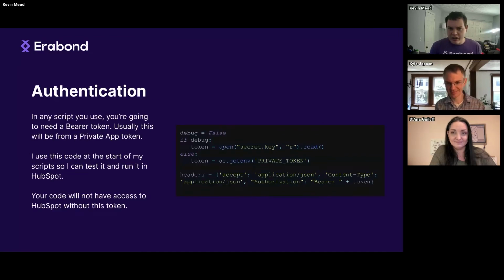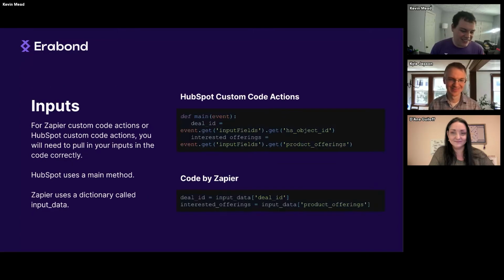Like I mentioned earlier, there are keys that we need to manage as we're trying to access specific pieces of data. When I'm building code out, I'm either accessing that from my computer or I'm accessing it from the operating system inside of HubSpot. In this case, I'm just showing a quick line of code that will pull that key down and also allow me to use it inside of HubSpot. By putting it in these headers, I'm able to send that information with every request, which tells HubSpot that I'm not trying to steal data and that it is actually my data.